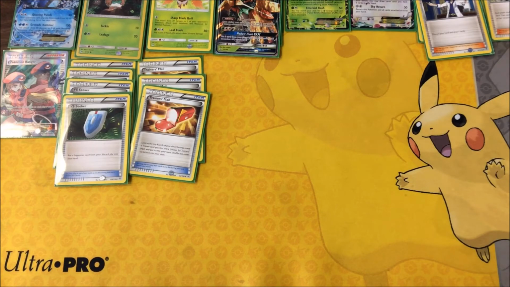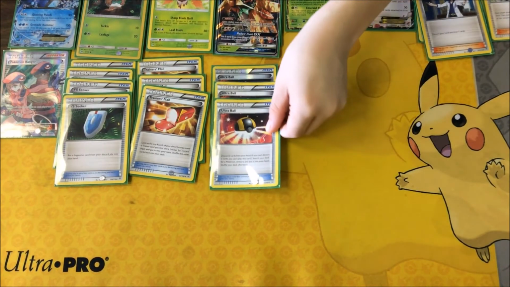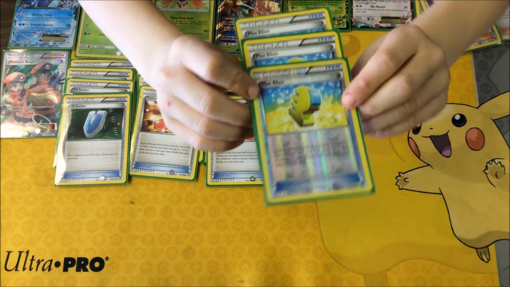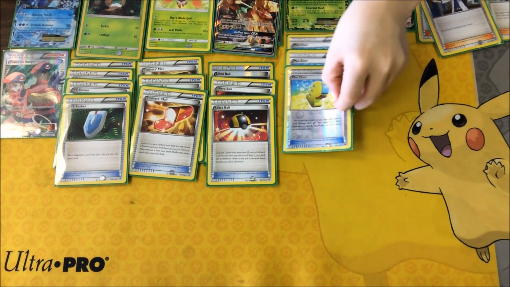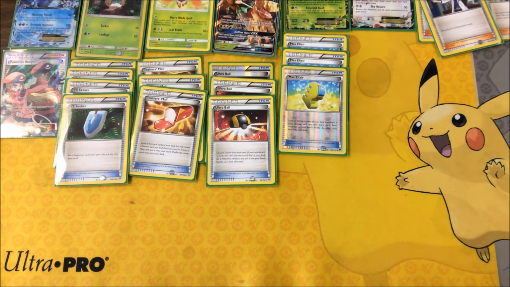So I run 3 copies of Ultra Ball. You can run 3 to 4 copies. Discard 2 cards from your hand. If you do, search your deck for a Pokemon, reveal it, and put it into your hand. 3 copies of Max Elixir. Look at the top 6 cards of your deck, and you get to put a basic energy card that you find there to one of your bench Pokemon.